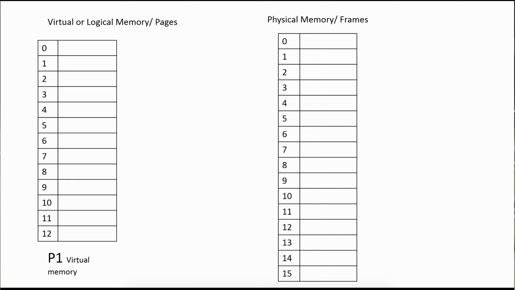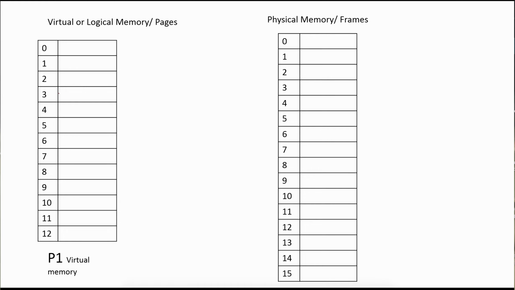But in a paging scheme in virtual memory, all these pages are not put into memory. There's different ways it can be done. It can be done by demand paging or by anticipatory paging. But no matter how that is done, the pages must be put into frames in memory. The pages are the same size as the frames. The instructions and the data are on the pages.